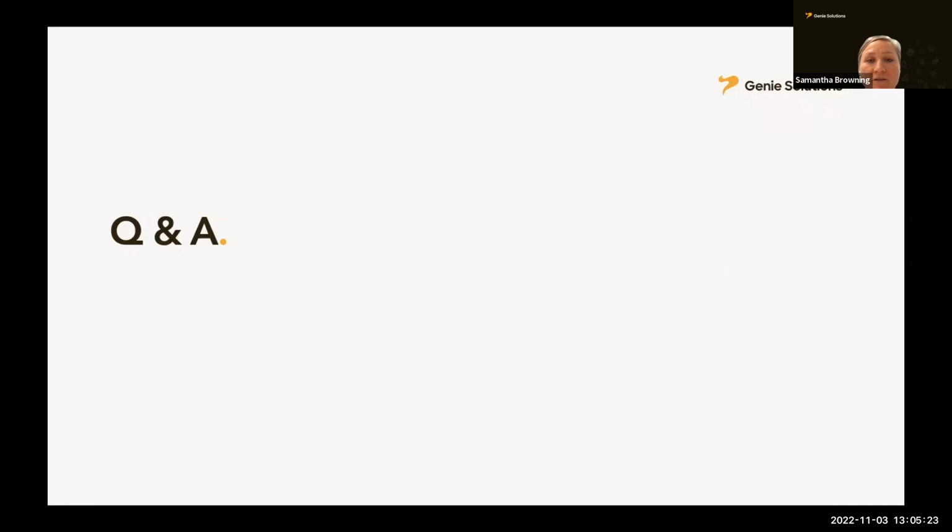Okay, somebody's just let us know that NIB have recently changed their rules around no gap. So thank you for letting us know that. We might want to contact NIB, anybody who has NIB patients out there, to just cross-check that. It sounds like they might have changed their rules recently. So let's contact NIB about that one.